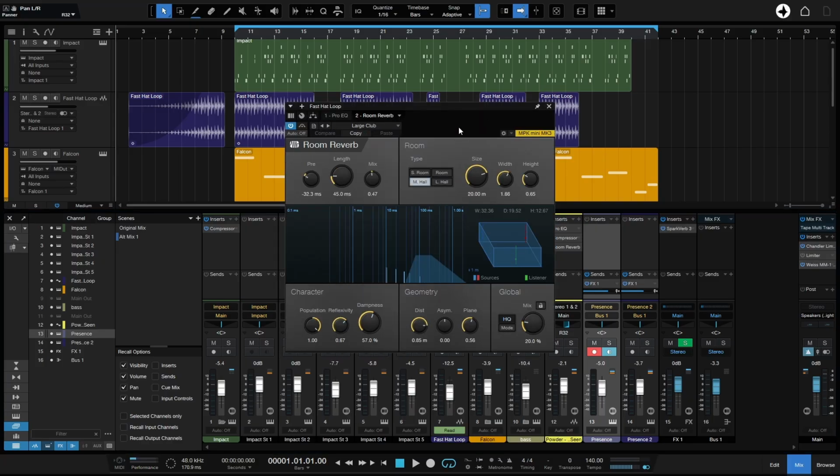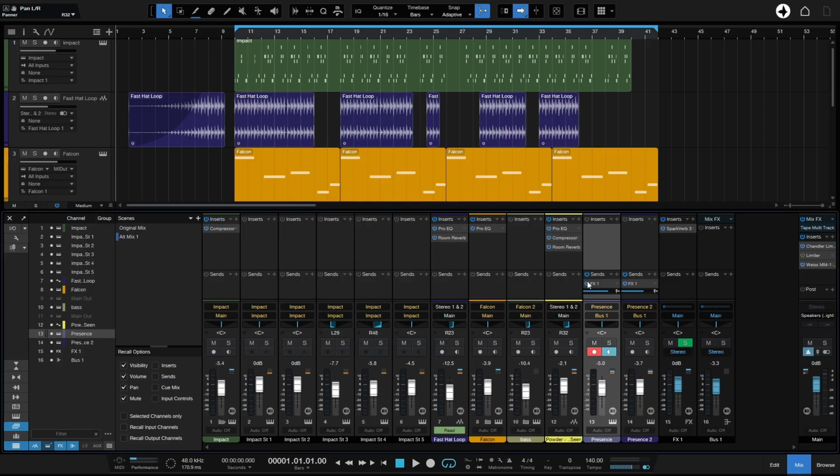Now, of course, typically we'll use reverbs on a send, but this is more of an experimental track. So if you're working on something like that, it's okay to have different reverbs on your inserts directly versus a send. You can see that I have some strings here that are being sent to an effects channel with a Spark Verb here. So while we're at it, we'll remove this one as well.